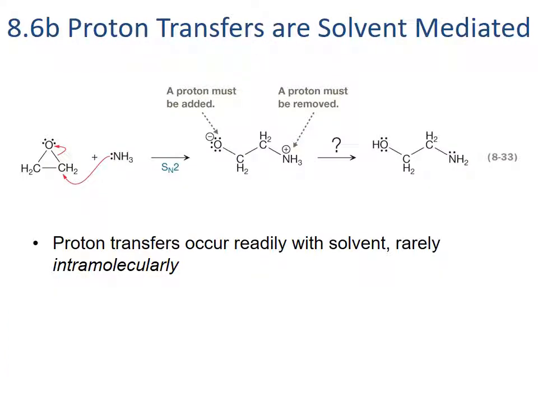We also need to remember that solvent is everywhere. A molecule can easily transfer protons to and from the solvent. It's tempting to think about a hydrogen moving from a positively charged location to a negatively charged location on the same molecule. However, we need to have contact for a proton transfer to occur. This is far more likely to happen with the solvent, which will be constantly in contact with each part of the molecule, than for the molecule to rotate around into the specific conformation to transfer a proton to itself. So we always draw proton transfers occurring with the solvent and never within the same molecule.